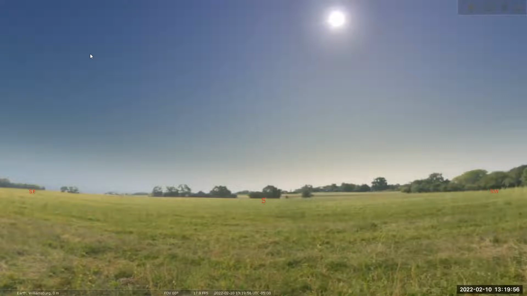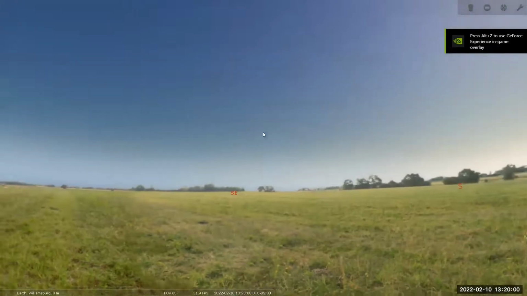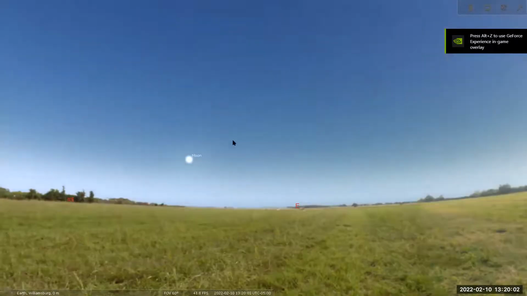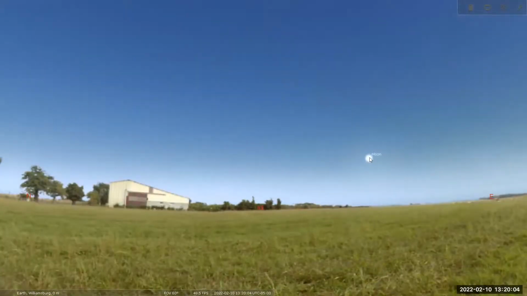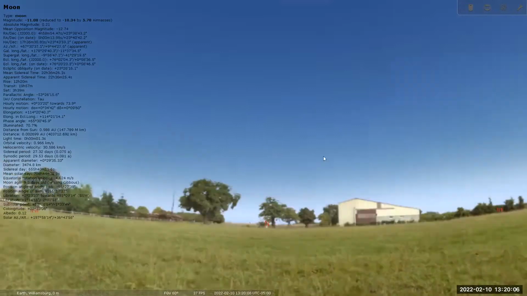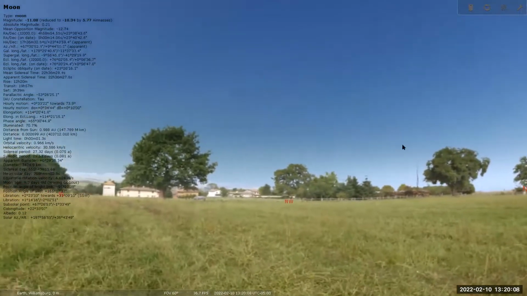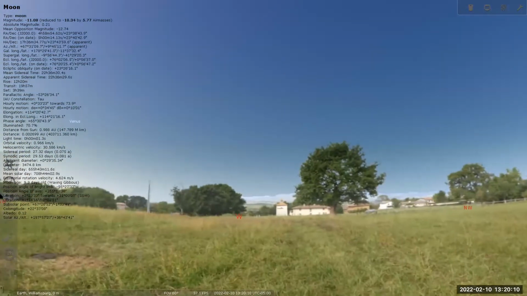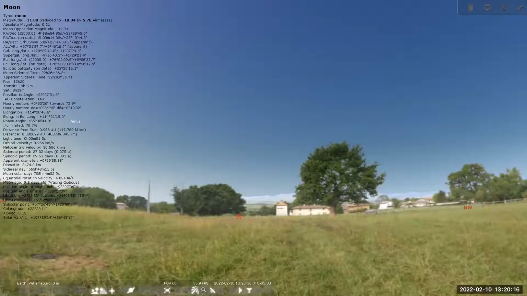We now have a field of view, this artificial setting for the horizon. That's what I mean, it's photorealistic. The moon's up right now, even though it's turning to day. And as we'll see, we'll go through some of these controls and icons on the left and right here.